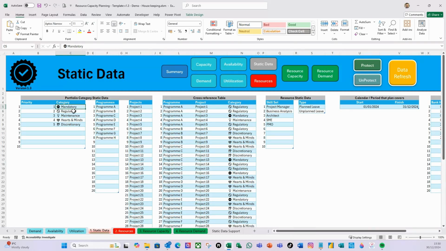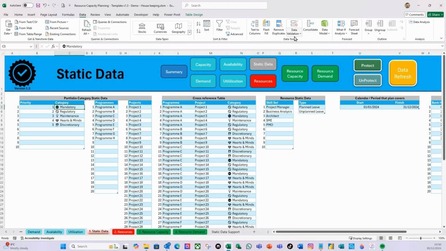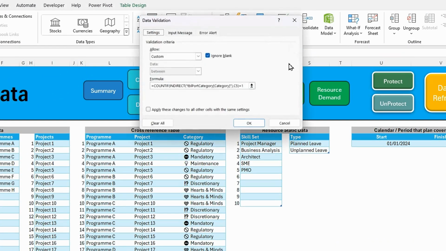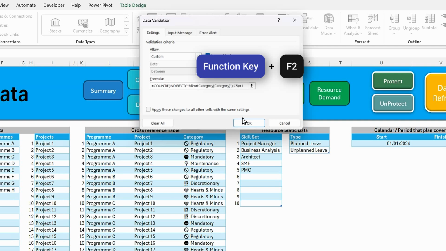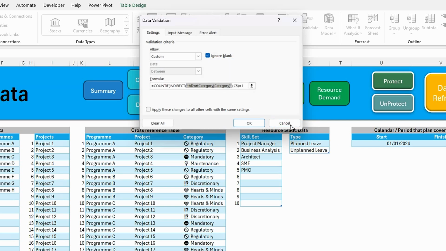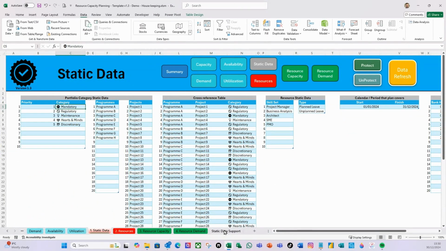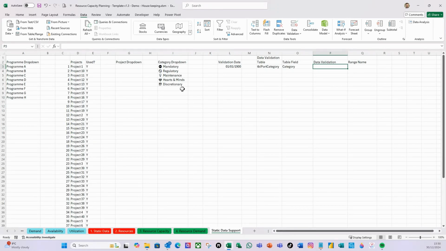That's the original name. And as far as the data validation is concerned, what I'm going to do is go into the table in question. I'm going to go to data. I'm going to open up the data validation again. And remember, I'm just going to select in here, press F2 to go into edit. I can then select that with the quotation marks, the original. I'll do Control Copy. I'm then going to cancel that, come out of it, go back into static data, and I'm going to do equals Control V.